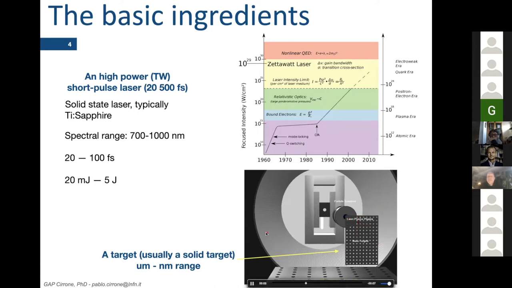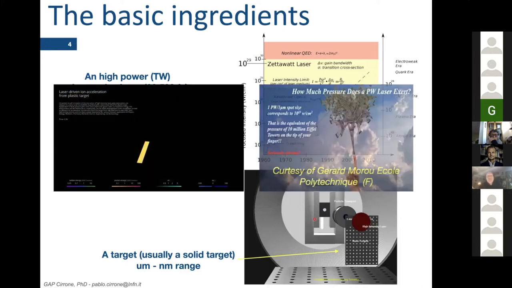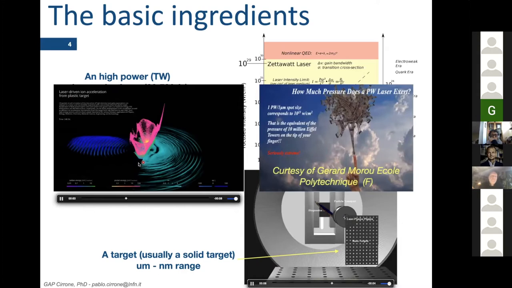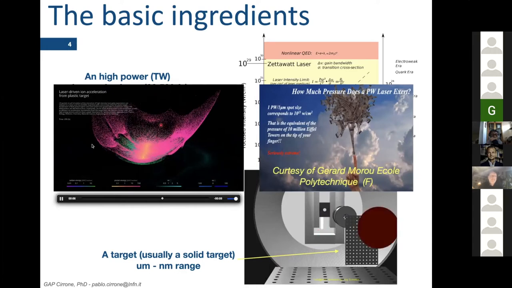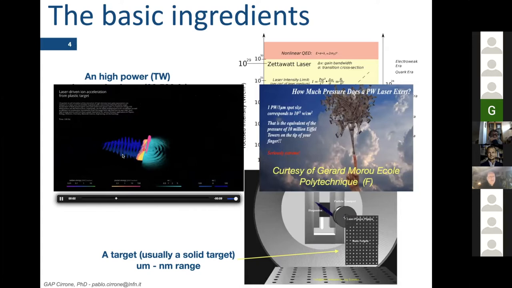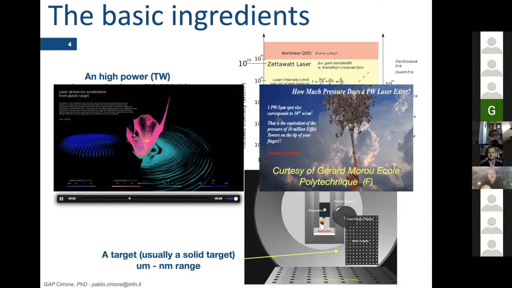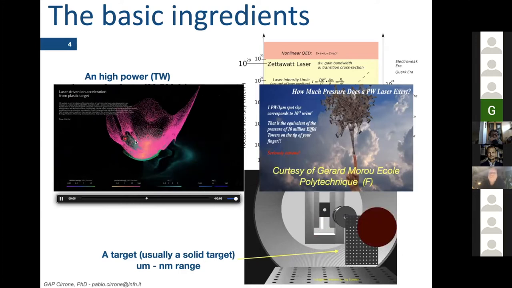And you see here an animation in which there is the laser that touches the target. The target is this hollowed metal plate. So the laser interacts with the target, and some bunch of particles start to be extracted from the target, and you make applications. Well, this on the left is a simulation of a typical laser that interacts with the target. This is a simulation that we realized, and this is the beam that you use.